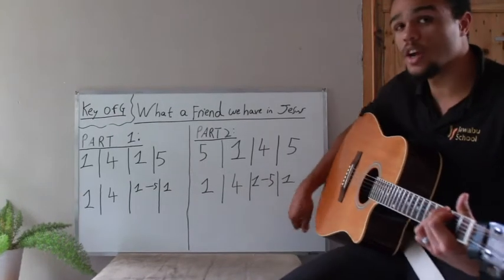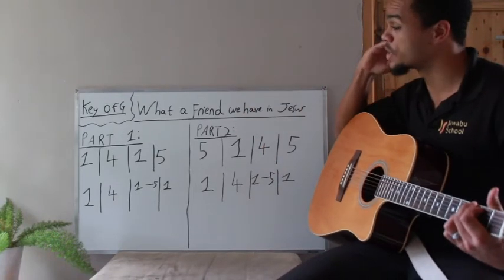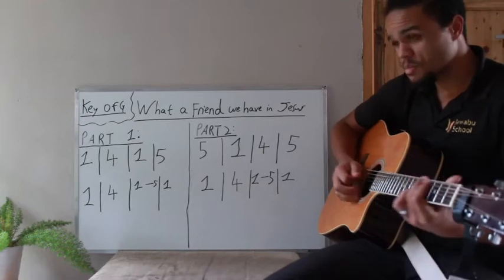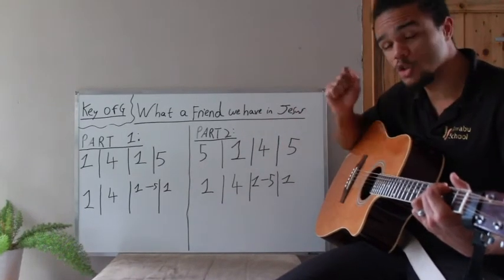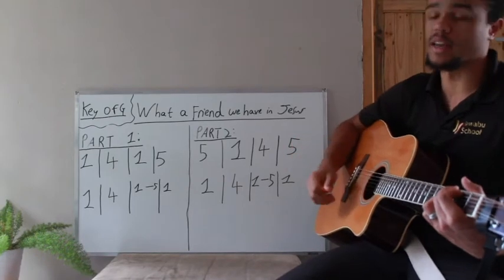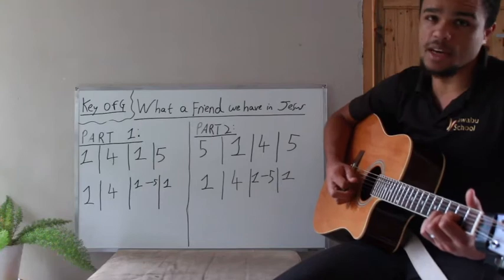So if you made it till there, awesome. If you haven't, pause, rewind, let's do it again. So I'm gonna go this time a bit quicker, okay? Notice how I'm always strumming at the beginning of every chord, okay? At the beginning of every chord, strum that chord before you pick it. And the picking part, even on that D, still the same. Up, up, up, down, down, down.